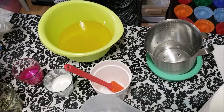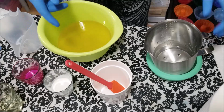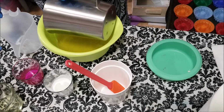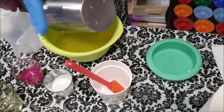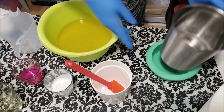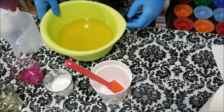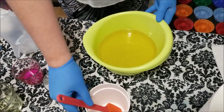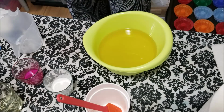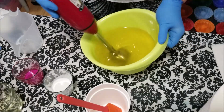So I will pour some off to do my raspberry bit of the swirl, and hopefully I can do this without splashing because my goggles just broke. I guess that's a sign I should buy two pair next time. So we're going to try and be really careful here so I don't splash up into my eyes. I don't recommend anybody do this, but I don't have a choice right now. Like, I must use my goggles an awful lot. They just kind of disintegrated into my hands.